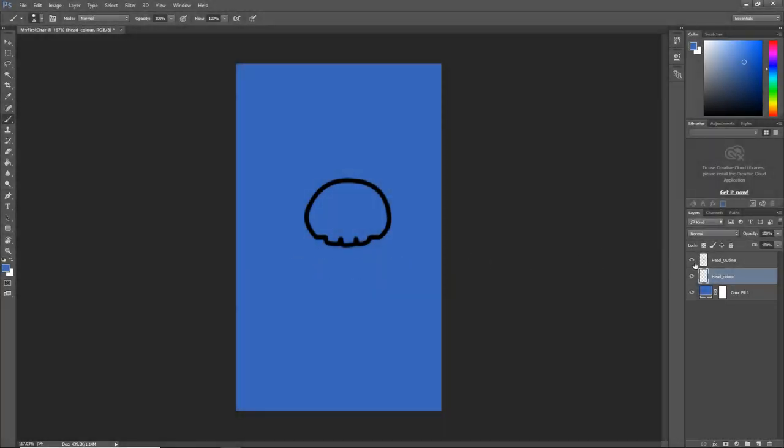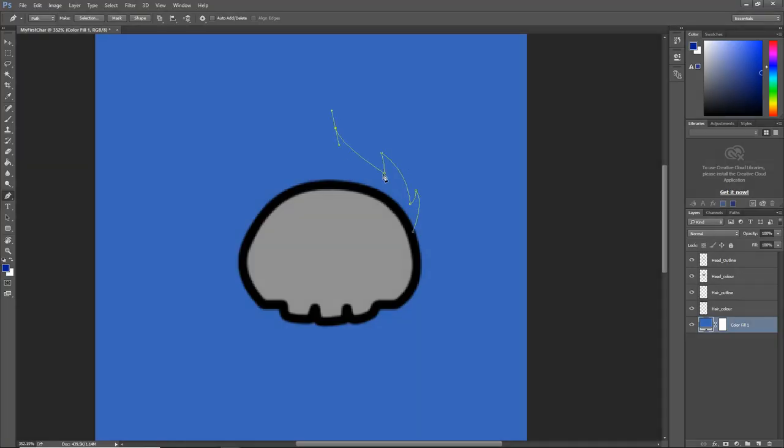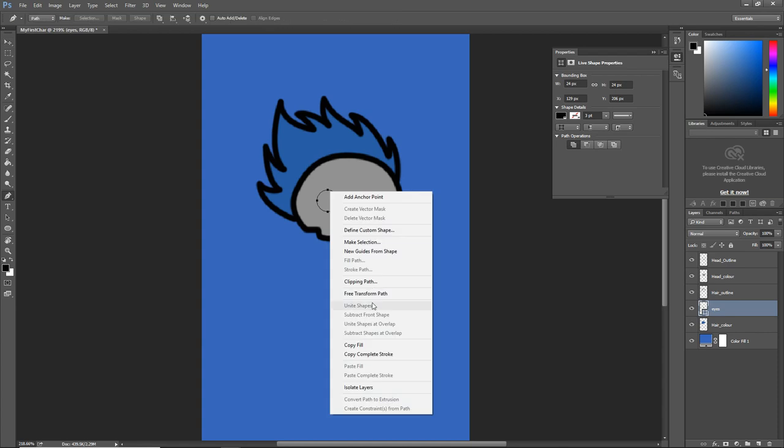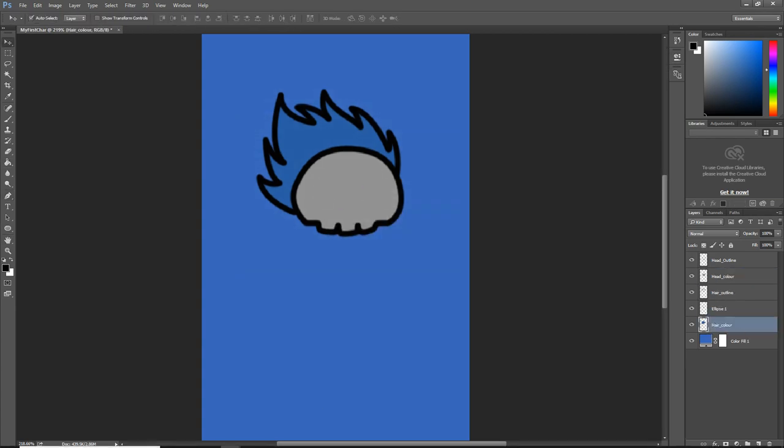So just to recap, for coloring, select the outline layer. Use the magic wand tool to make a selection. Choose your color layer. Grab the bucket tool. Choose a color. Press your expand hotkey and click to color fill. If you've made it this far, you've done the hardest part. What's left is just repeating this process for the rest of the character.